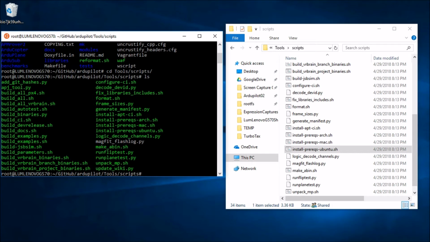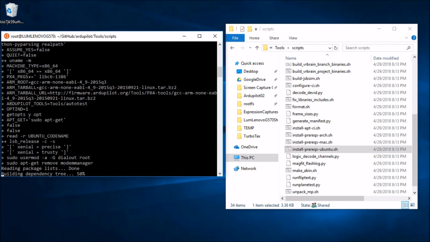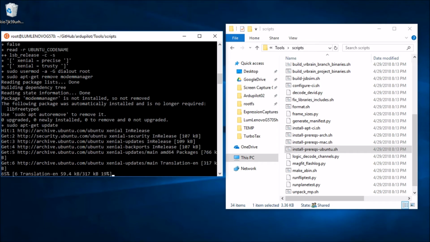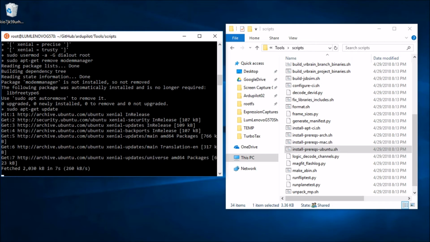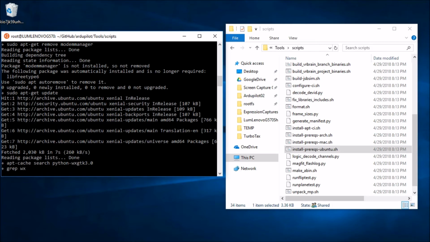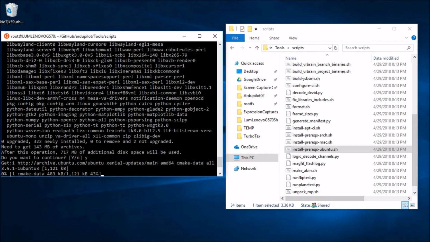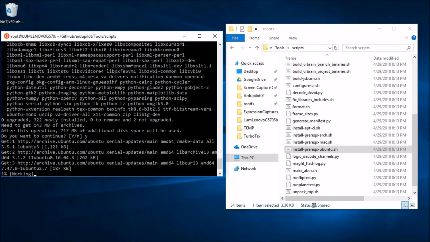So to execute this, or to actually get this to run here, all we're going to need to do here is, now we're in the folder, so let's just go ahead and run ./install-prereqs-ubuntu.sh. And let's execute this, and we're going to see that this is going to download a bunch of prerequisites and packages. You may need to monitor this periodically and hit yes to any prompts that come back. So this might take a little while, so again, why don't we go ahead and pause the video, and we'll come back after I've done, for example, here's one of these prompts here, so let's go ahead and hit yes here, let that keep going. You may have to do this a few other times, so I'll pause the video and come back once this has completed.